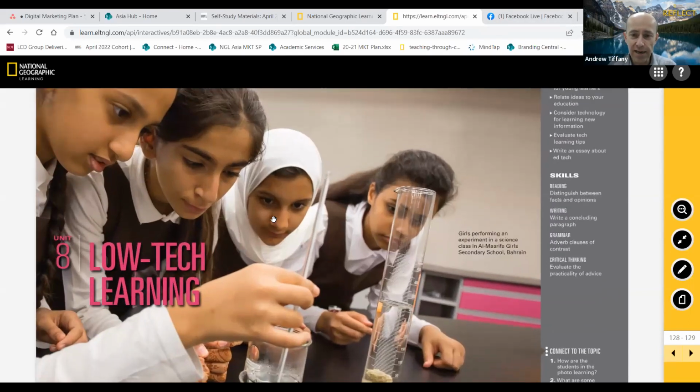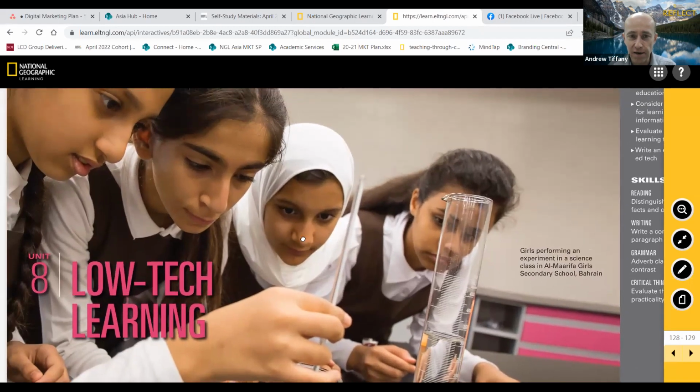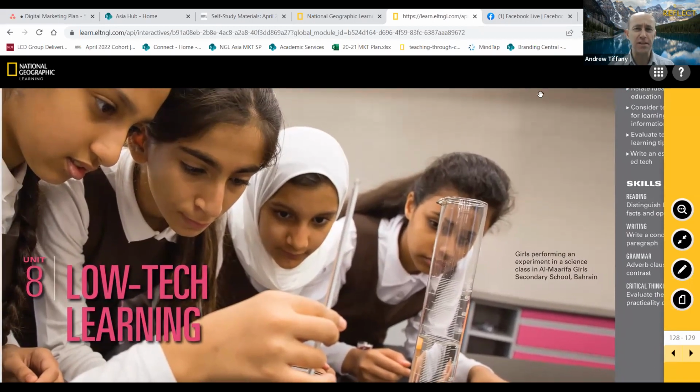Okay, so anyway, on the screen here, pretty obviously, I think we can read the caption, right? But what's going on in this picture? What's happening here? In the chat box, let me know. What's happening in the picture here? So pretty obviously they're doing a science experiment, right? Yeah, experimenting. It's in a school lab. You can see from the caption, it's in a classroom in a school.